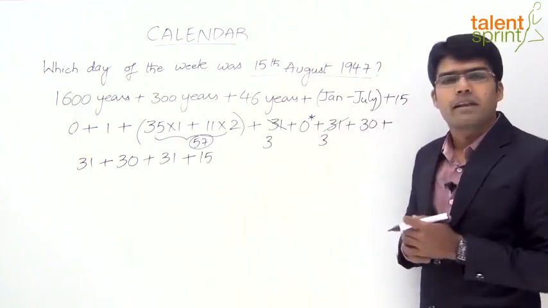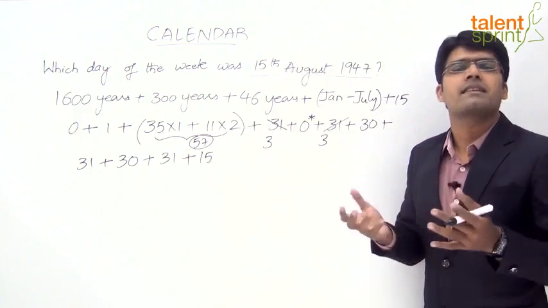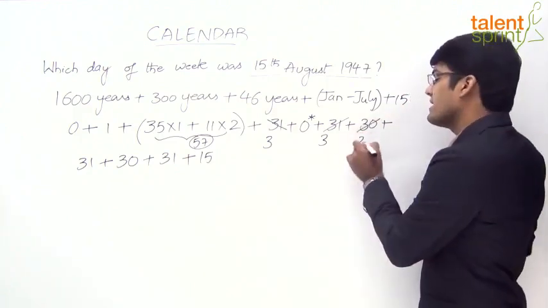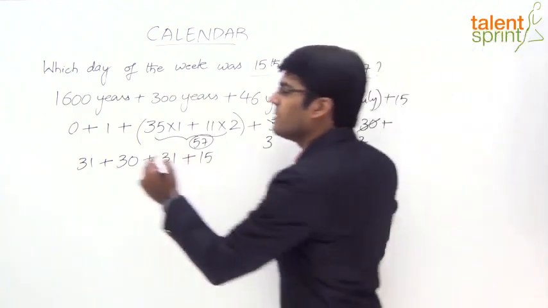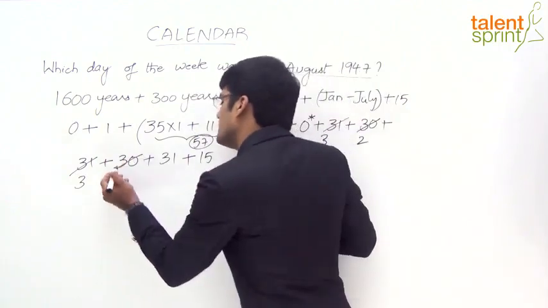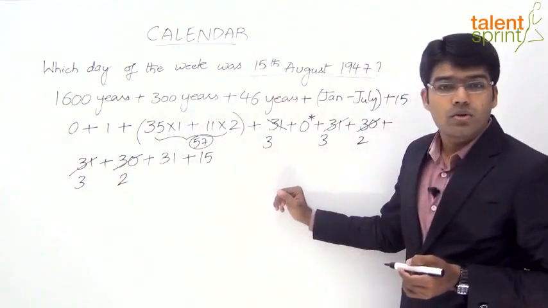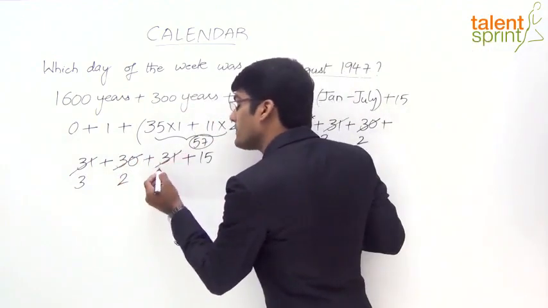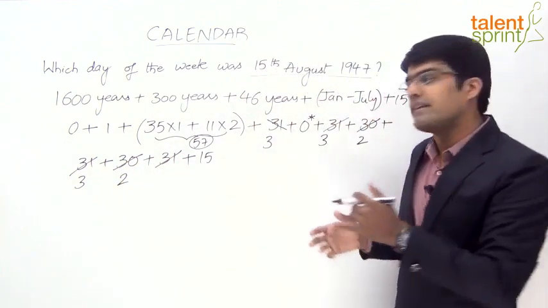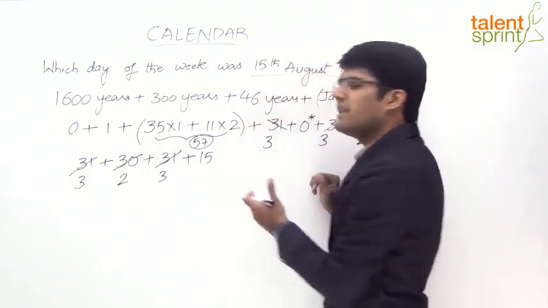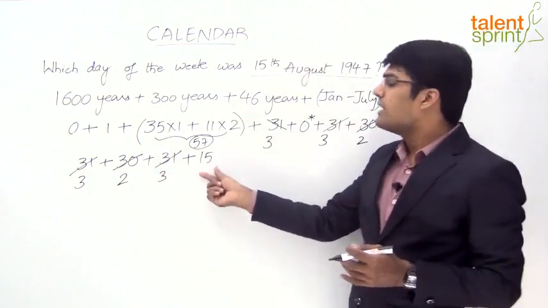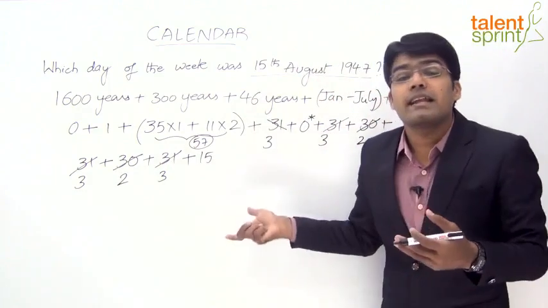Then comes the month of April. April has got 30 days. 30 days again can be split as 4 weeks plus 2 days. So 30 can be taken as 2 odd days. Likewise, the month of May has 31 days, which is equivalent to 3 odd days. Then comes June, 30 days, which is again equivalent to 2 odd days. Then comes the month of July, which has a total of 31 days, which can be split as 4 weeks and 3 days. So 3 odd days. And 15 we have taken because it is the 15th day of the month of August. So 15. In fact, even 15 can be taken in a much easier way.